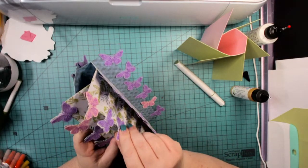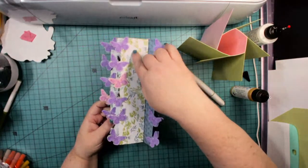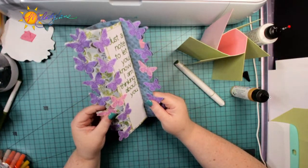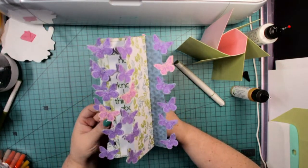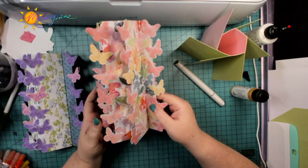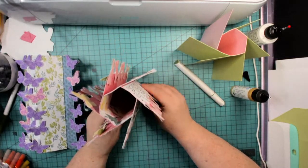You could fold it flat so only the pink butterflies show. I've got to make the envelope — you can fold it flat anywhere you want. It's just so pretty to look at. You could put some nice words in here, like one word going down each panel — 'Be Kind' or something. Or you don't have to, and just have it sitting up like this. Here's the other one if you just joined us late. I kind of like the purple and pink flowers — I love this paper, it's my favorite.